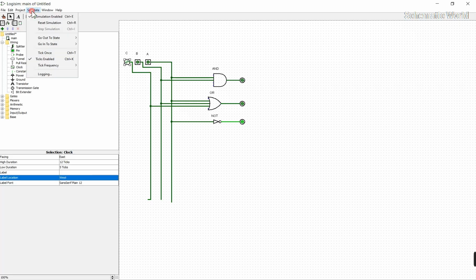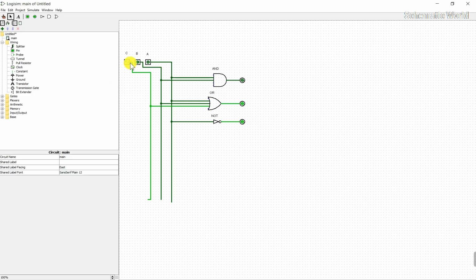After that you go into the simulation, and there the tick enable option. In your case it's disabled, but I click on tick enable, and then you see the clock is working automatically. It is enabled for the 12 ticks, and after the 12 ticks, for the 5 ticks it's disabled. So in that way it is working. Now I can change the label also. This is the clock. You know that the clock is used in these circuits, and it's very important. That's why I mention it, and I show you how you can change the settings.